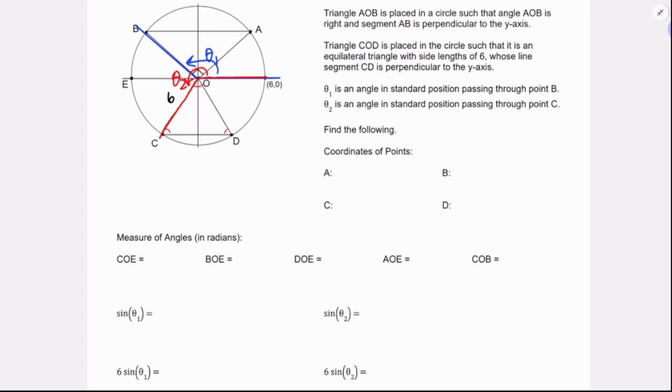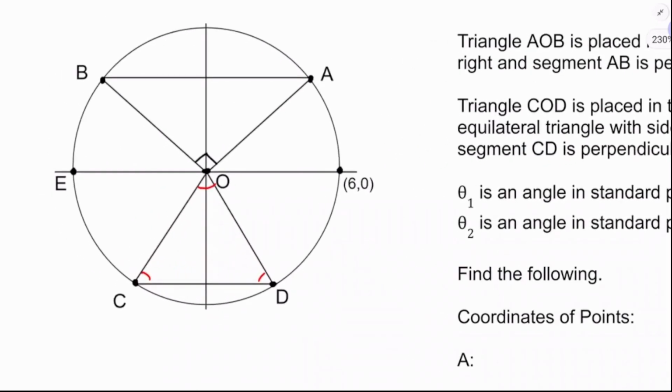Find the following. Coordinates of point A. All right. A is, to draw here, this diagram got a little crowded. I'm going to get rid of all of my writing here and just kind of zoom in on A, B, C, and D. All right. So if I was to draw a triangle at A, here and there. All right, that's going to be a 45, 45, 90 triangle for a variety of reasons.